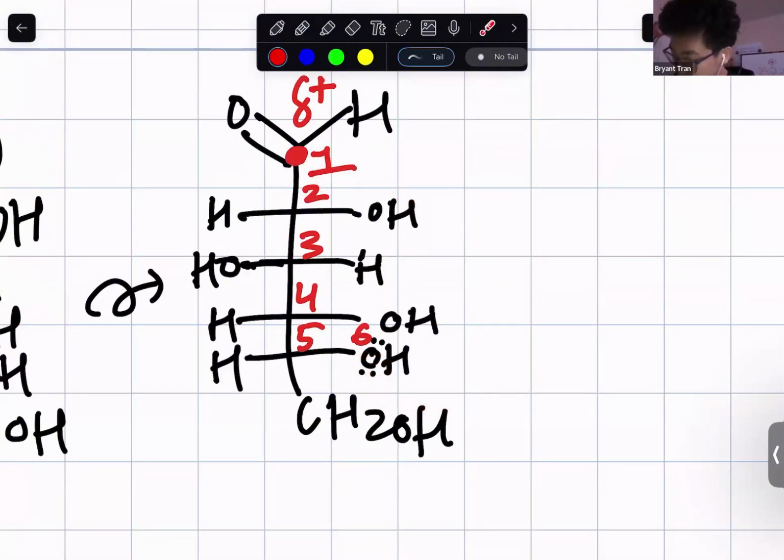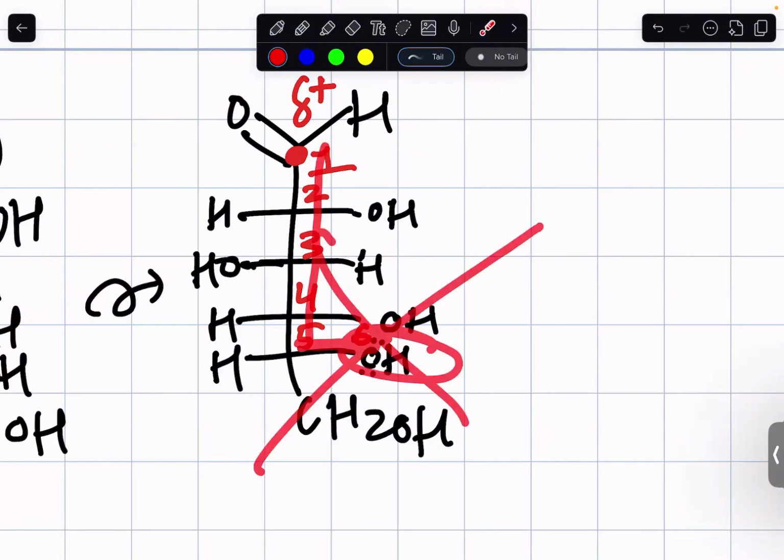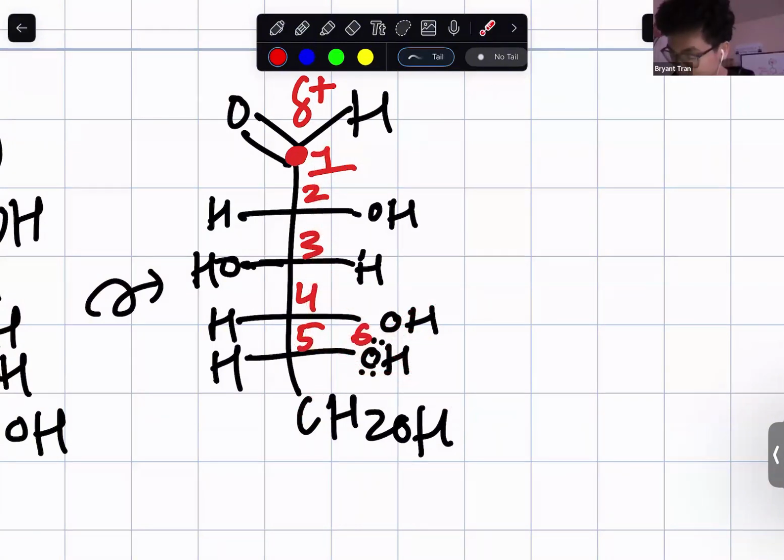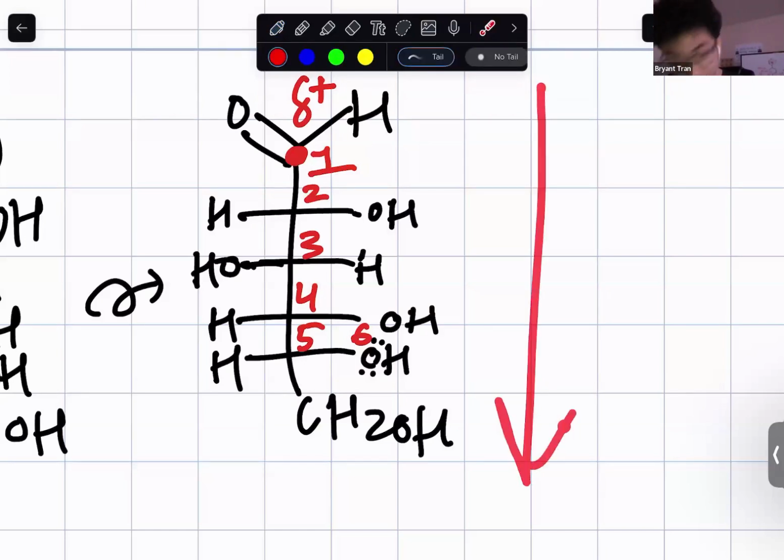So does that numbering system make sense? This is not for nomenclature, by the way. When you name these, this is not for nomenclature. This is just my system of how I close the ring right here. Right? Yeah, it totally makes sense. Yeah, that's good. You notice how the number system here is going straight down and then at the very end it tilts to the right? We don't want that. That's bad. We gotta do something else before we close the ring. We gotta rotate them so our numbering system goes straight down.